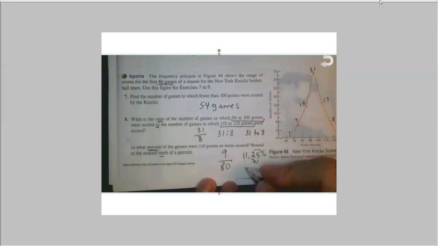Okay, so once again, I'm going to come over to my calculator. 9 divided by 80. There's my decimal. Do not round yet. Times 100 shifts that decimal 2 spaces to the right. So this is exactly 11.25%. Okay, but it asked me to round. So I'm going to do that. 2 is in the tenths place. Number right behind that, 5 or more, bump up the score. So that's going to be 11.3%.